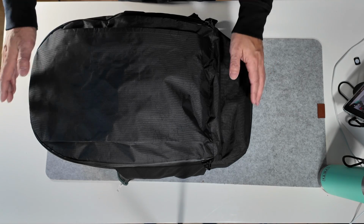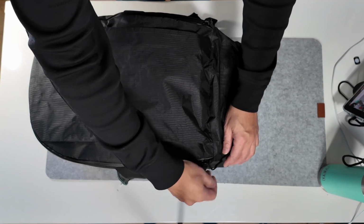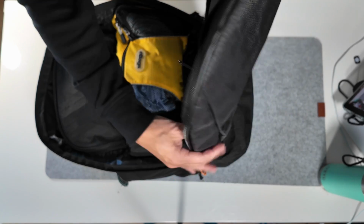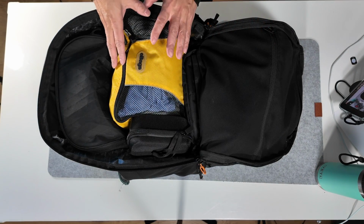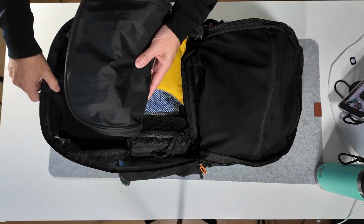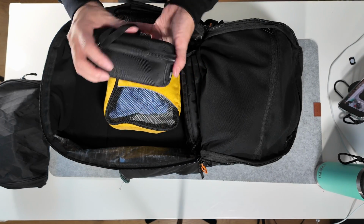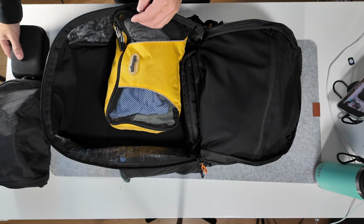So this is the loadout for one bag travel. I'm going to start with the main compartment because it's easier. Let me open this up. So I don't travel with a lot of items, basically. The Alpha 19 dope kit, which obviously fits in the top with this kind of crescent design. This is my Anchor charging dock thing that I use when I'm traveling.